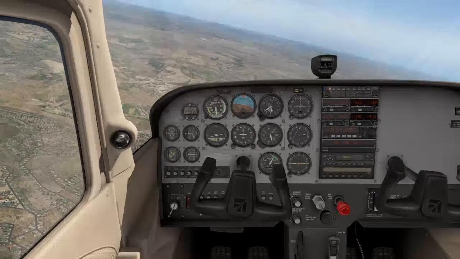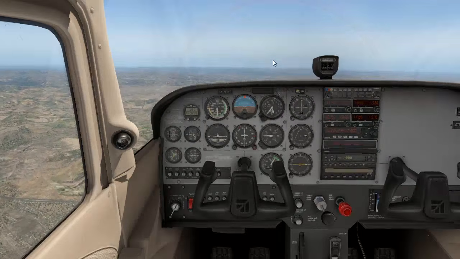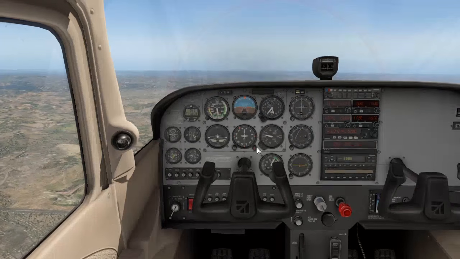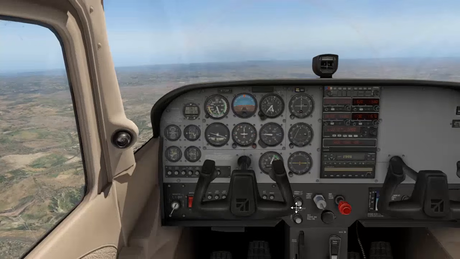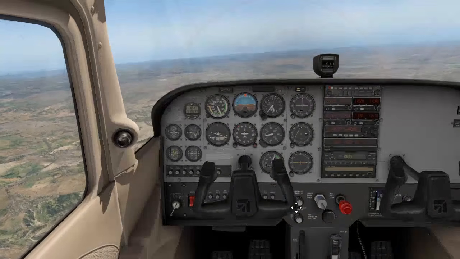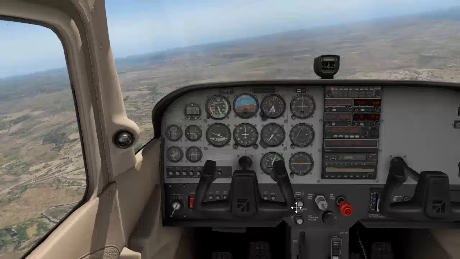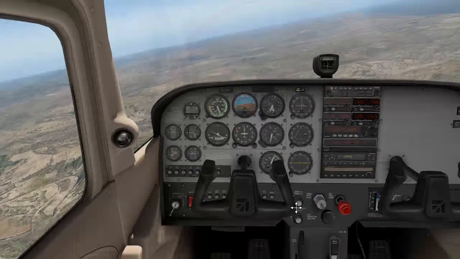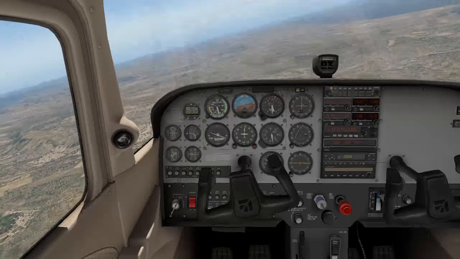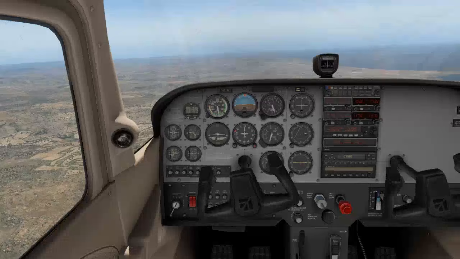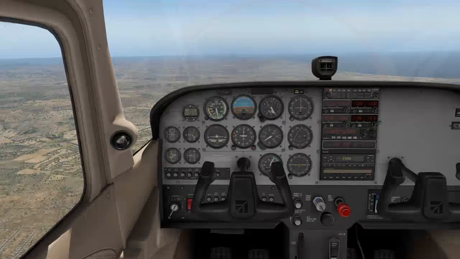Let's get it back to straight and level. Now we're going to do one to the right, so let's grab a reference point on the horizon. Deflecting now our right rudder pedal. There's the yaw. Now more relative airflow is forced over the wing, causing our aircraft an actual roll, and there the roll starts going. So the secondary effect from a yaw is turning your aircraft into a roll.